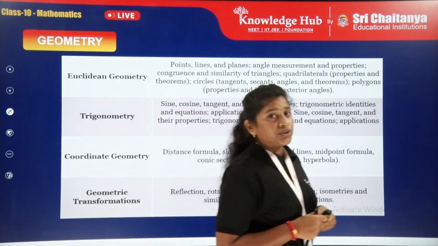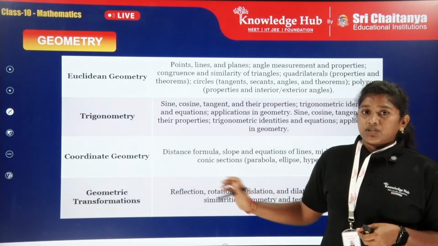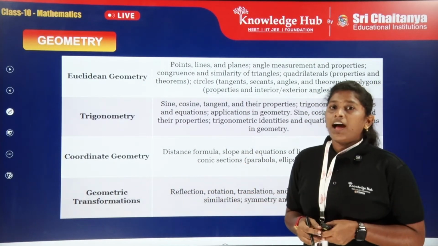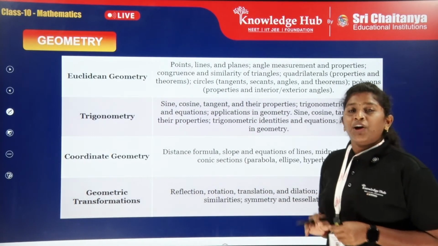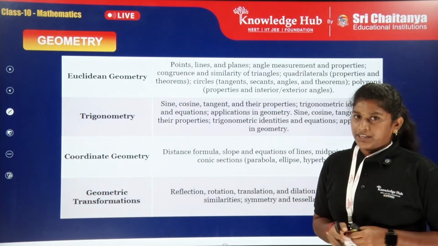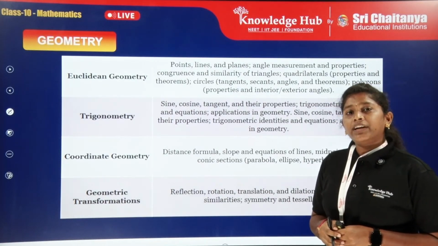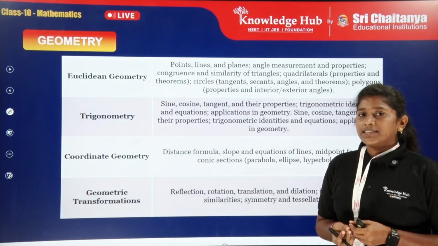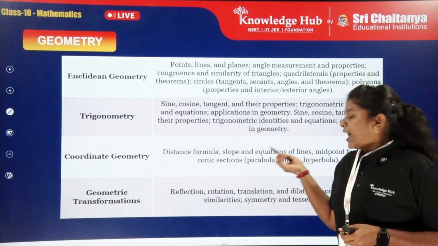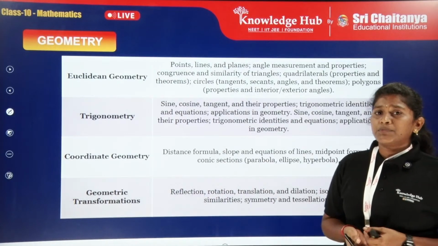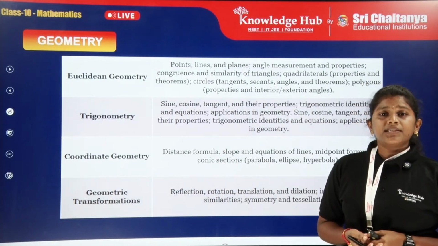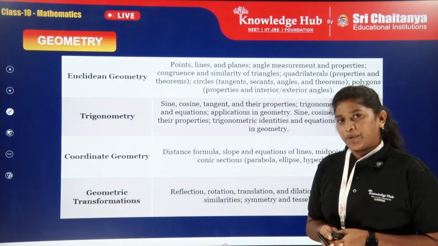Moving to the next, coordinate geometry. Coordinate geometry is a very favorite subject, because up to grade 9 we only have the plotting of points. But coming to coordinate geometry, we will discuss the distance formula, section formula, slope and equation of a line, and then the conic sections, which consist of the parabola, ellipse and hyperbola.